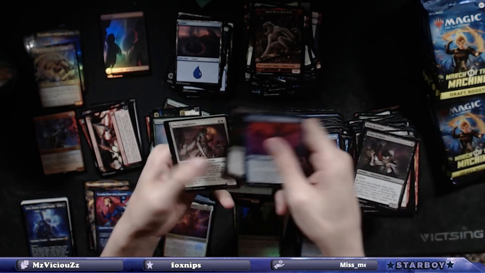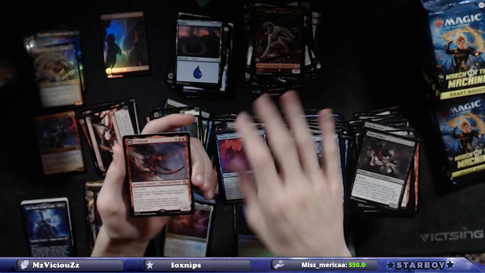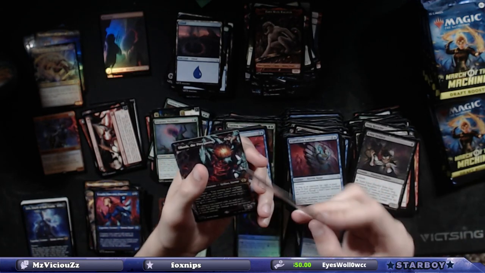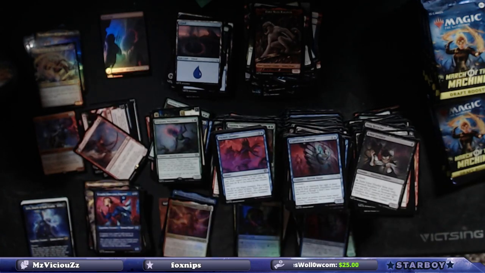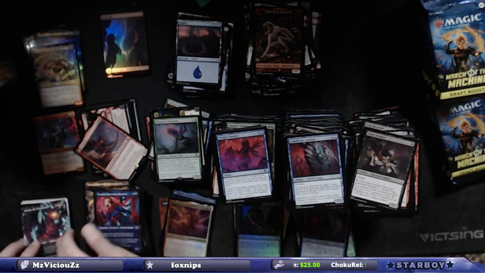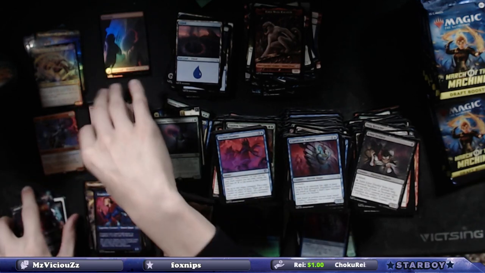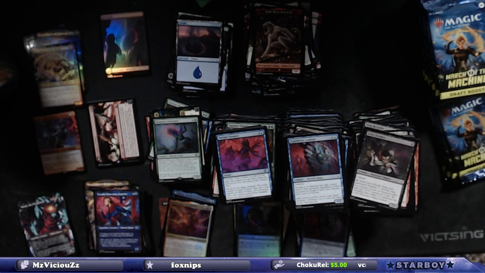All right. Another Urabrask. Hey, you know what? And then we get Obosh. Oh my gosh, wait, hold up. Let me show this Urabrask off. I'm going to put it down, but look at that art. That is beautiful. I don't know if the card's any good, but we got double Urabrask. We got triple Vorinclex. We got an Elesh Norn.